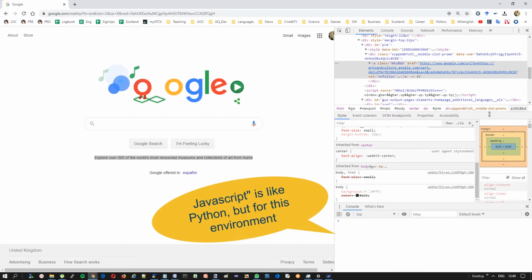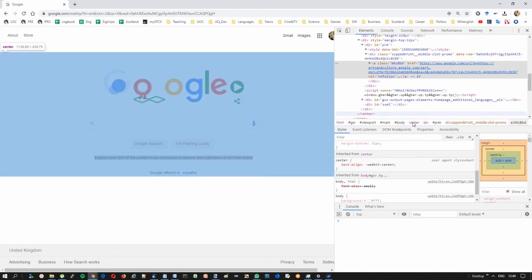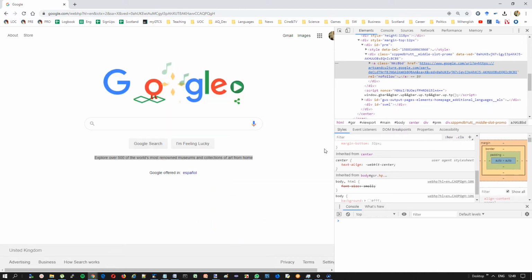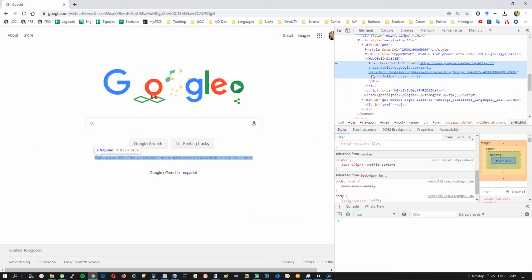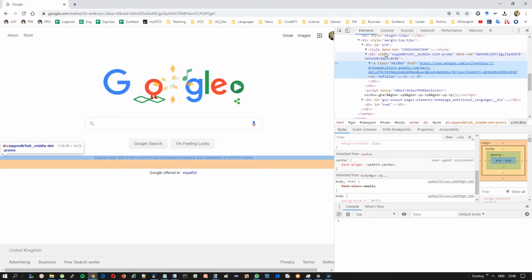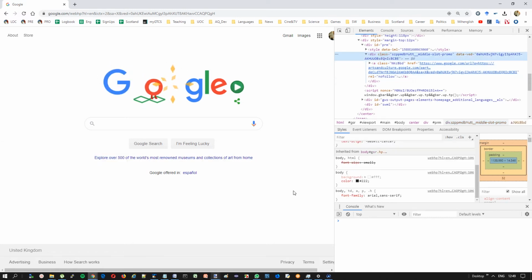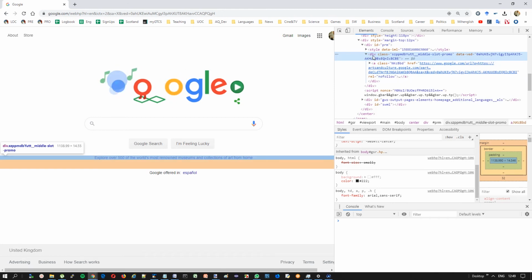Coming back to the change we're going to make, we're going to change this element. As you see, I right click on it and go inspect, and the element responsible for that is highlighted here. It's sort of the parent of that, so it's the same thing.